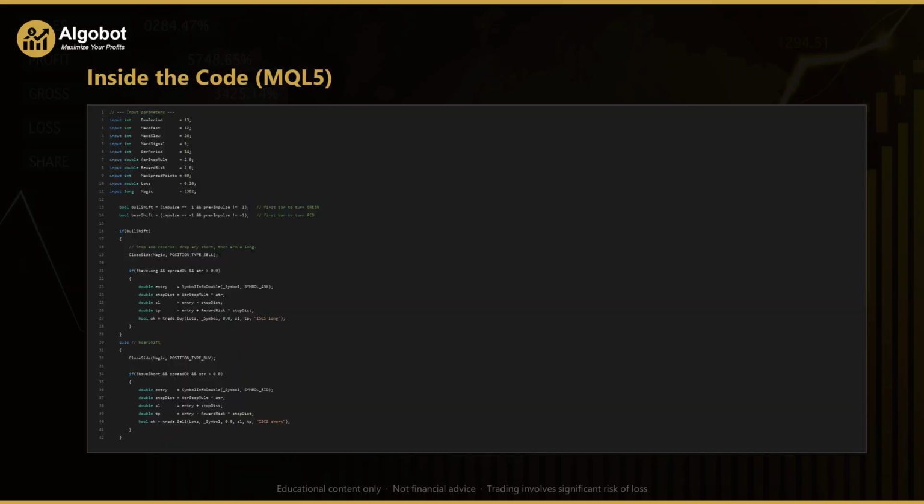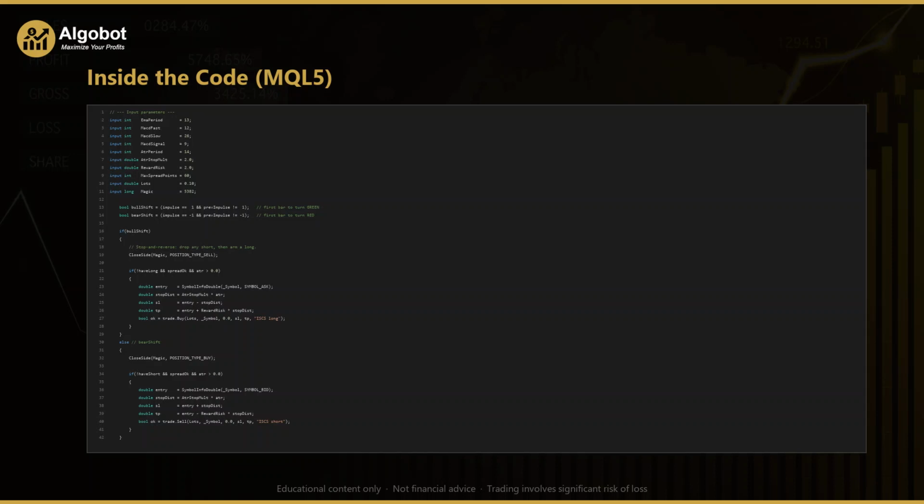Let's look at the actual MQL5 code the expert advisor runs, just as you'd see it in MetaEditor. At the top are the input parameters you can adjust. EmaPeriod, defaulting to 13, sets the trend moving average that supplies the direction vote. MacdFast, MacdSlow, and MacdSignal, 12, 26, and 9, build the histogram that supplies the acceleration vote. AtrPeriod and AtrStopMult control the average true range stop. RewardRisk sets the take profit as a multiple of that stop.